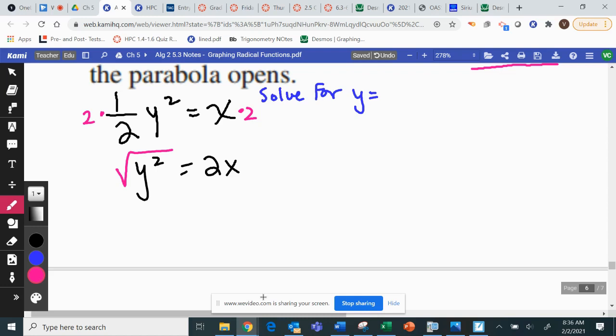Okay, so I'm going to square root, but there is a rule that when I physically put those square roots in, when it's an even root, I also have to put plus minus. Remember that rule? That rule exists always. So I have Y equals plus minus square root 2X. So when you have Y equals, how are we going to type that into our calculator?